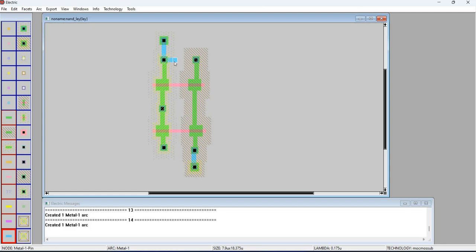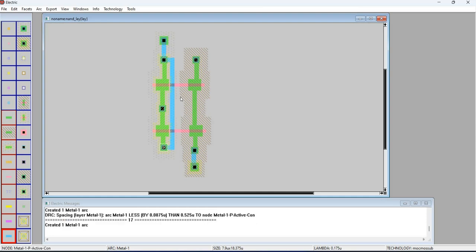But if you're going to connect that using the active, then it would cross this polysilicon, resulting in a formed transistor. So this should be a metal, so that it will be formed on a different layer.